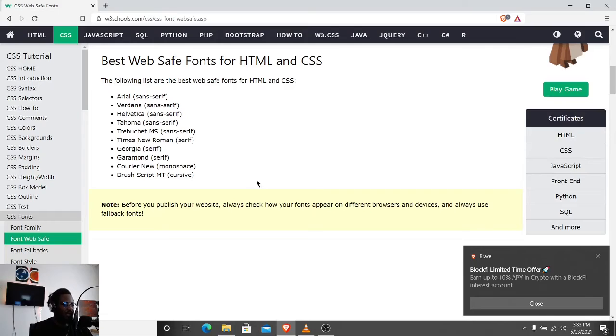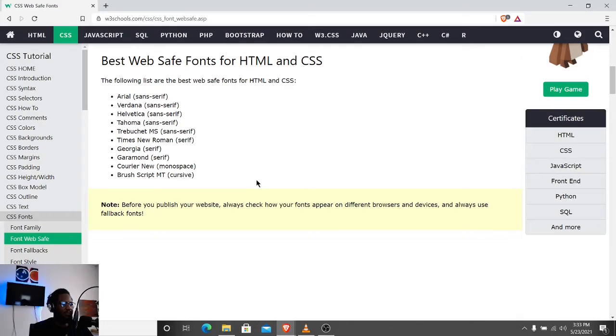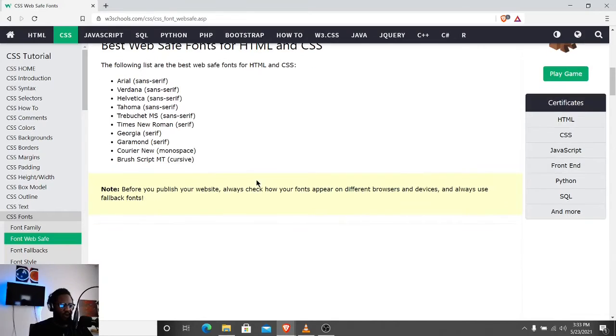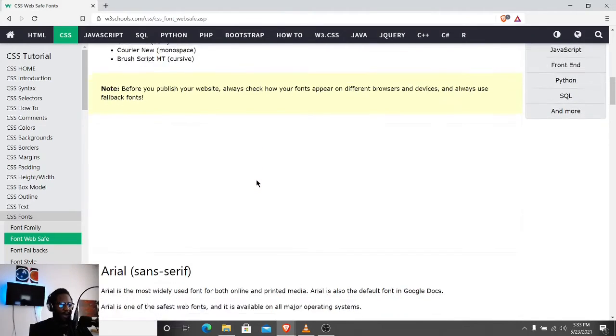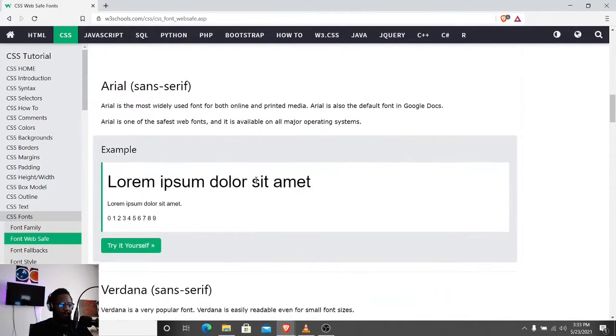Arial, that's the Sans Serif, Verdana, Sans Serif, Helvetica, Tahoma, Trebuchet MS. Nice. Georgia, Garamond. Before you publish your website, always check how your fonts appear on different browsers and devices, and always use fallback fonts. Important right there.